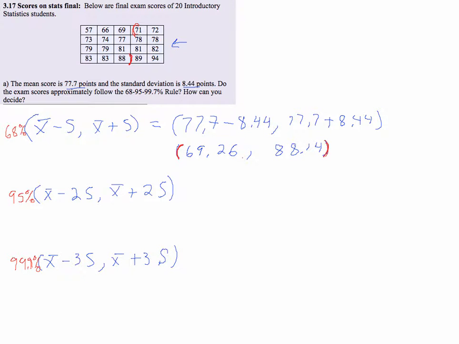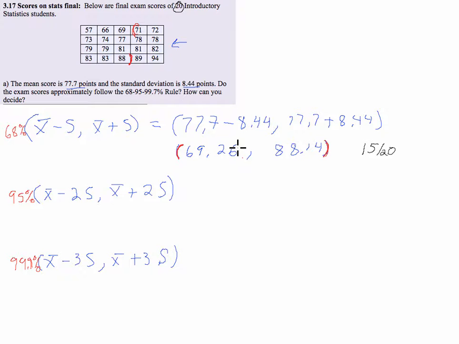So let's do a little bit of counting here. 1, 2, 3, 4, 5, 6, 7, 8, 9, 10, 11, 12, 13, 14, 15. Okay, let's count one more time, make sure I got them right, because I'm not very good at counting sometimes. So that's 1 through 15 again. So the percentage of data that fell in that interval was 15 out of 20. Remember that we have 20 data points in total. Okay, that's where the denominator came from.